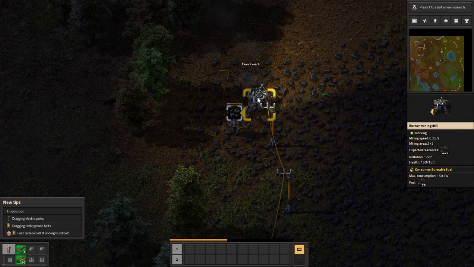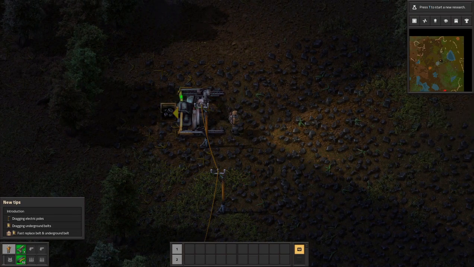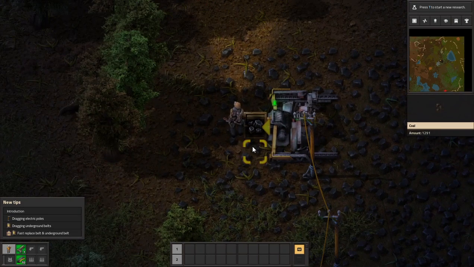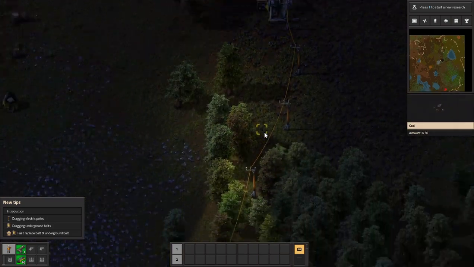Now we can start putting down electric stuff. Am I recording? Yes, I am. Sorry about that. So, now we have enough coal, I think.